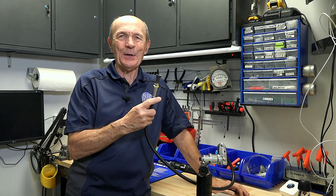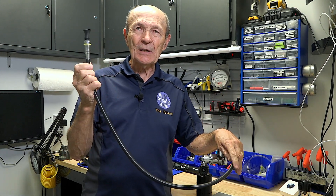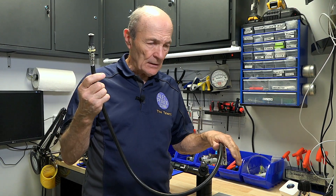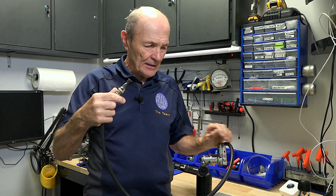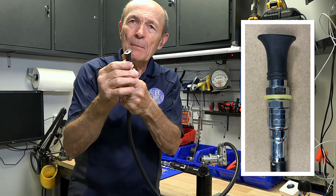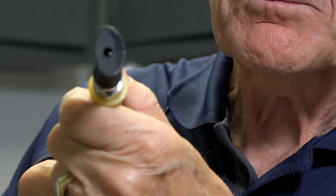This is a safe second. Well, it's not a safe second, Allie — everybody knows that a safe second is really just another second stage; it looks just like a second stage. You pick it up and stick it in your mouth, right? Now, this is a safe second. It was pretty neat. I'm not sure if it's still made, but it was pretty nice. It's under pressure right now. It connects to your low pressure port on the first stage like any safe second. It's got a nice longer hose — longer than normal — like any safe second, but nothing is on the end. Kind of nice, because if you needed to use a safe second, all you had to do is put this in your mouth. You get air, just like that. It's a little rubber mouthpiece on the end there — it can go into your mouth almost any way.